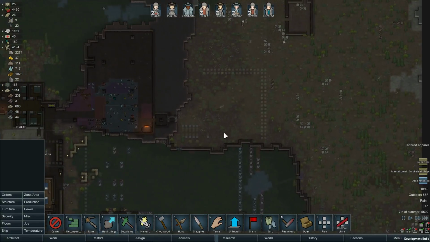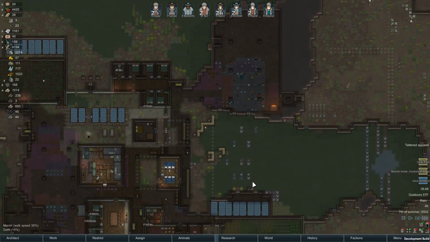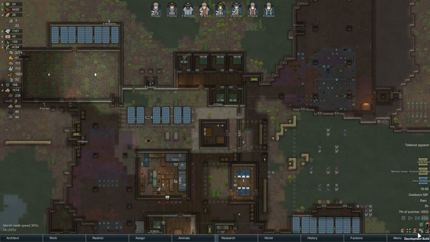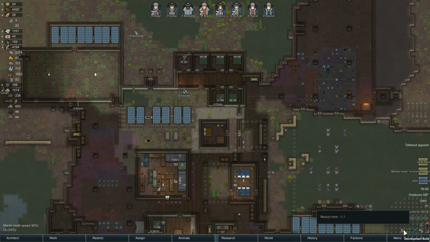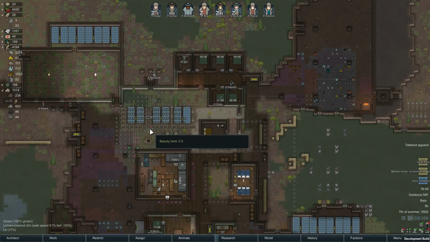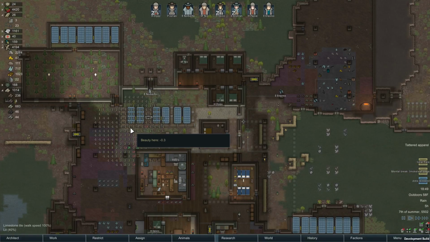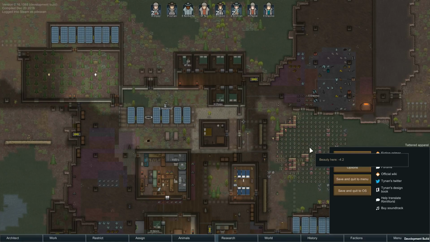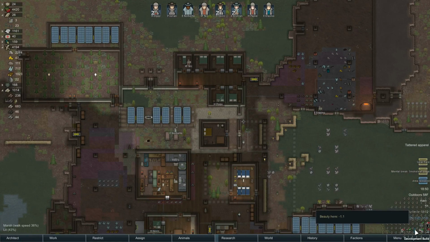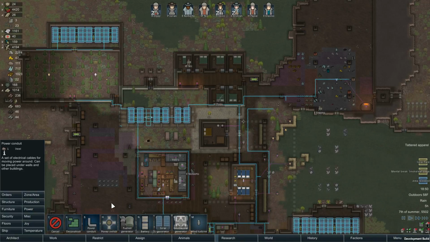Can probably, I guess, dig up these graves next. I wonder, are graves ugly? Nope. Well, I mean, I guess, no, that's the power line that's ugly there, isn't it? Because right there, -1, -1, that's just a grave. Interesting. Oh, come on. Now, we go to power conduit.